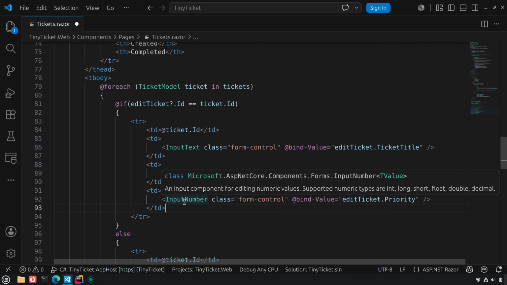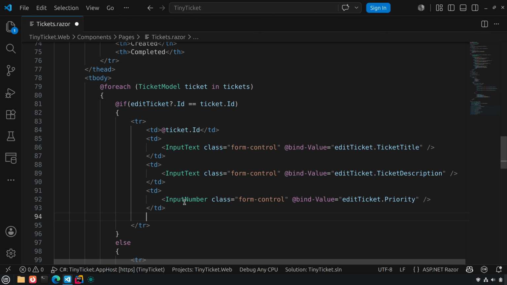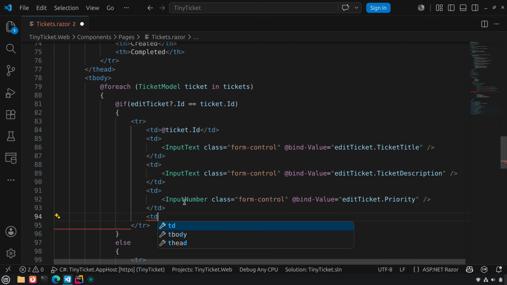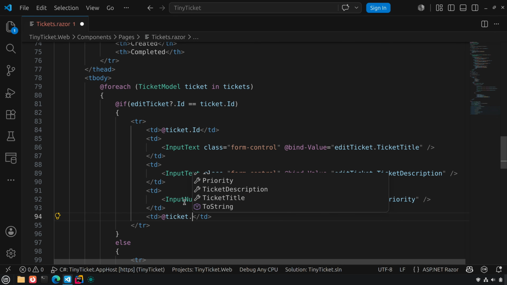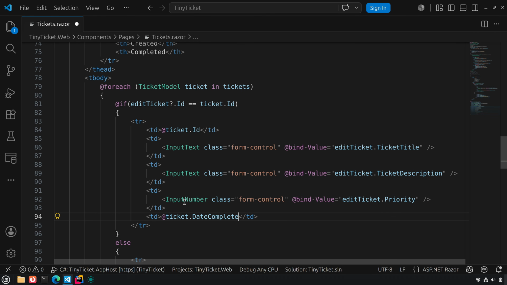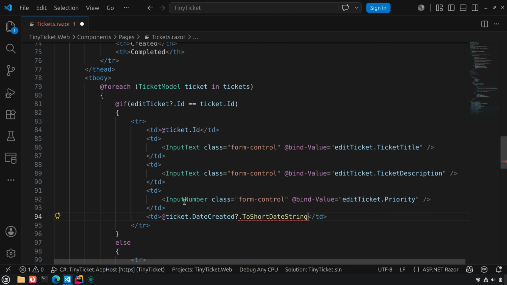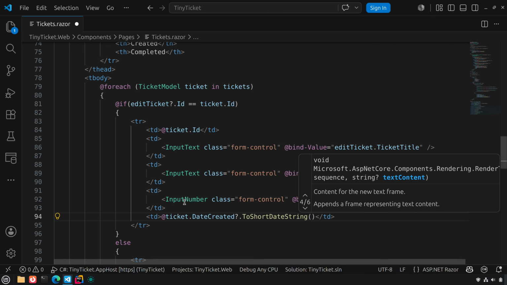And then we will have our date created. We're not going to mess with that. So we're going to say td and say ticket.DateCreated. If it's not null, then ToShortDateString, like so, like you did before.